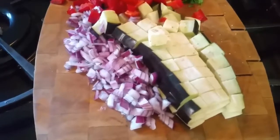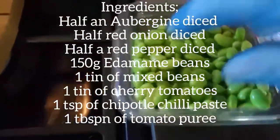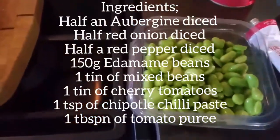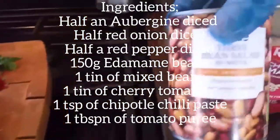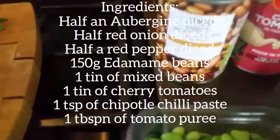Okay, so for the chili, it's really simple. Half an aubergine diced, half a red onion diced, half a red pepper diced, and then we have some edamame beans. These are literally soybeans. You can pick them up in Tesco or Dunnes or anywhere like that. They're absolutely full of protein, probably about 20 grams of protein in that tin alone. Then we have a 3-bean salad. Also, you can pick it up in Tesco. Again, more protein in there.